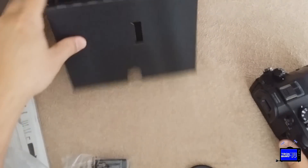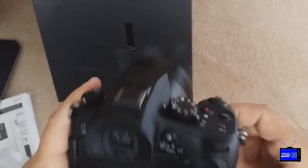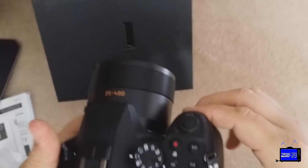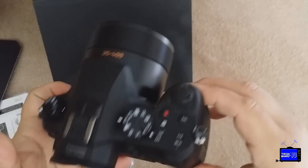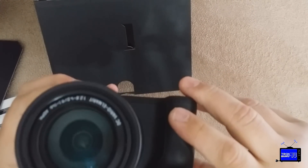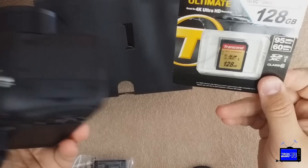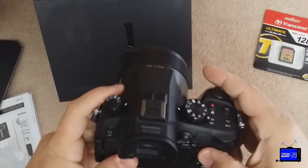I don't want to go on and on — pretty much all I can say about it, everyone has seen the specs and now you've seen the camera. I'm really excited to get this charged as soon as I finish this. I will follow up with a video on my thoughts on performance after I get a chance to put this through its paces. But on initial appearance, I'm liking it — I hope it performs as well as it looks. I can't wait to check out the 4K video, and I may even be using this to record my videos from now on. Stay tuned, I'll follow up with this. Have a great day, thanks.